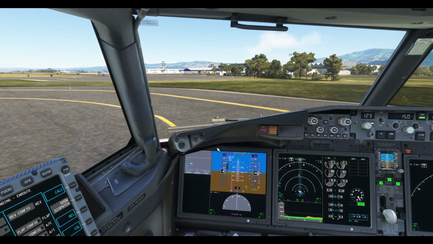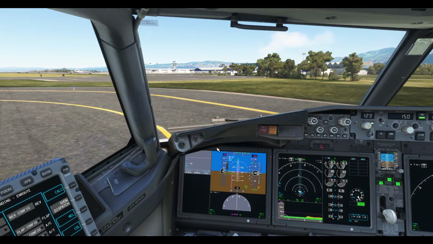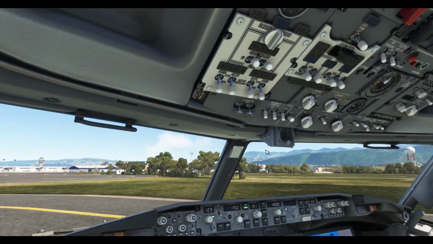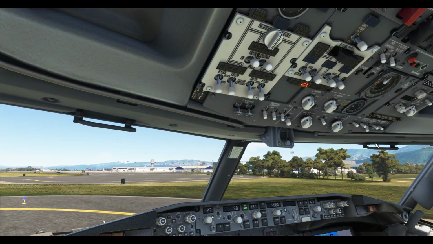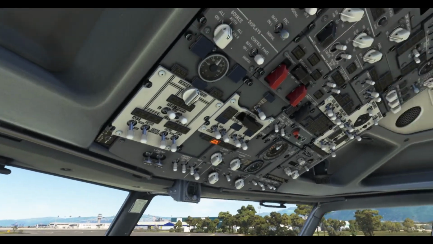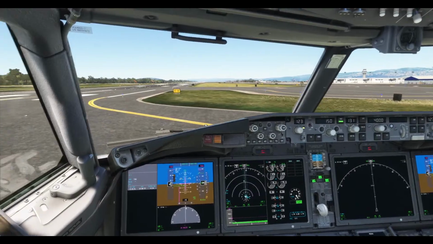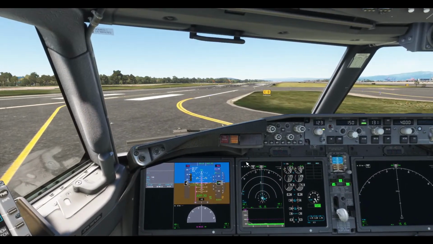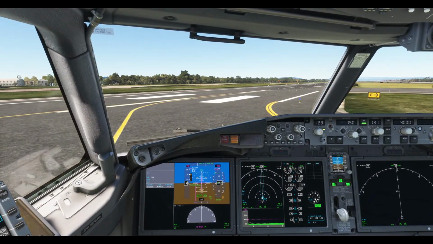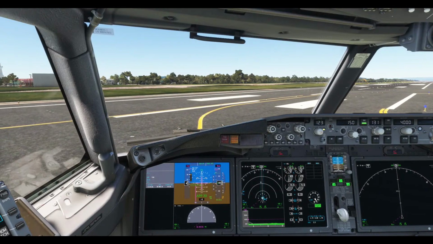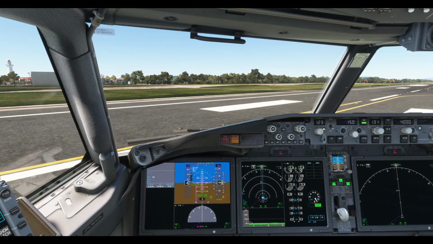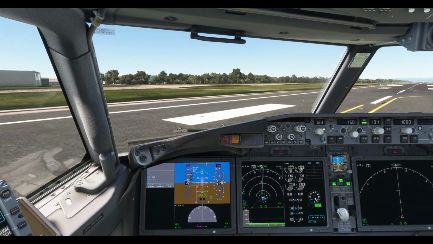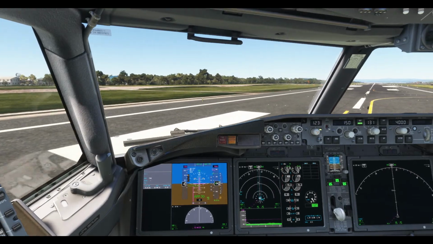You want to turn towards whoever is operating the aircraft at the time. Alright, so spoilers down. Alright, and let's go ahead and get our APU set on. Approaching 30. Alright, normally this was a very long landing, but I knew that the aircraft is pretty light and it's able to make that.